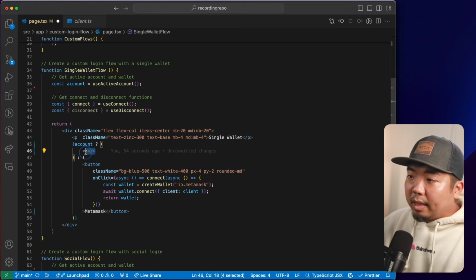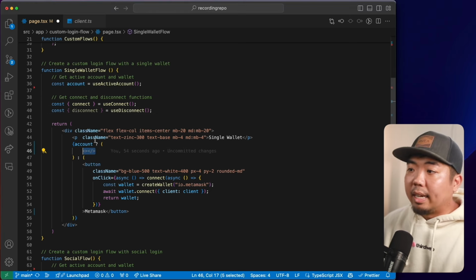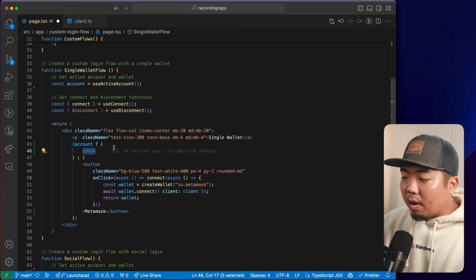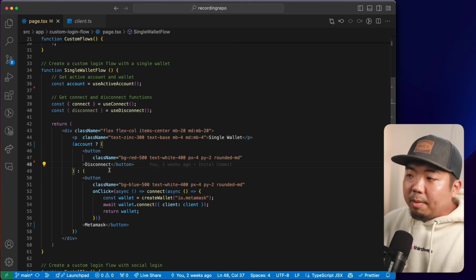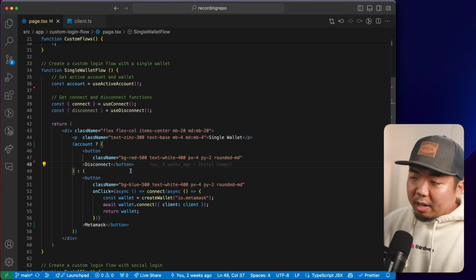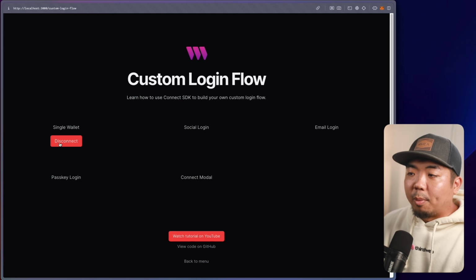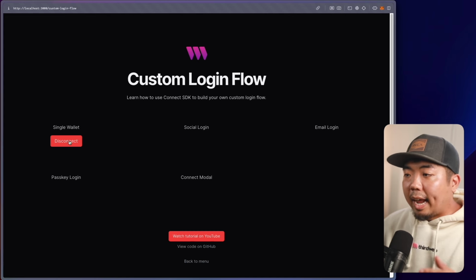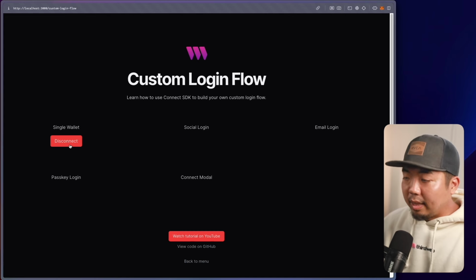So in the case where we do have an account, which means we do have a wallet connected to our application, we're going to add a disconnect button, which is going to be a red button that we can click to disconnect our connected wallet. If we come back to our app, I should see a red disconnect button now. I didn't add any functionality to this button yet. As you can see, if I click on it, it doesn't do anything.